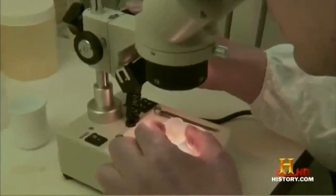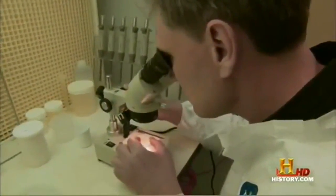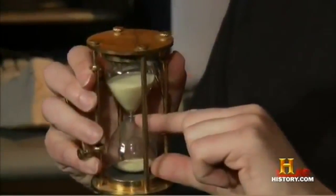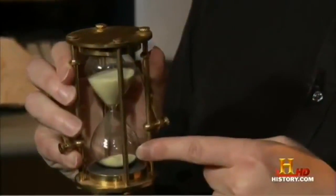By determining the proportional amounts of uranium and lead within a rock sample, Dr. Mundell can calculate the sample's age. An hourglass is a good analogy of what is happening with the uranium-lead system or any isotopic system. In this case, if we consider the upper part of the hourglass being uranium and the lower part, the decay product, the lead, we can then precisely determine an age. So, for example, where we have a lot of uranium and very little lead accumulated, those would be relatively young ages, where we have very little uranium left and a lot of lead accumulated, we would have very old ages.